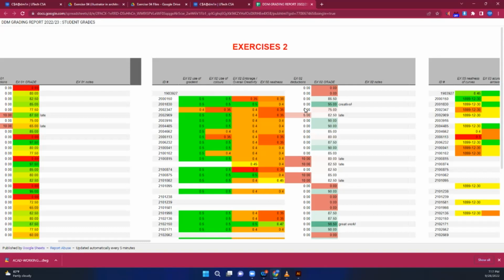Because creativity is not a criteria. Well, let me not say that. In some of them, it is a criteria, because if I say pick an entourage, there are people in the past that pick Bugs Bunny or some cartoon character, and it's just not fitting with the thing. There are some people who do their exercise in shocking color purple, and I'm like, what, why? So appropriate creativity is perhaps what I should call it.